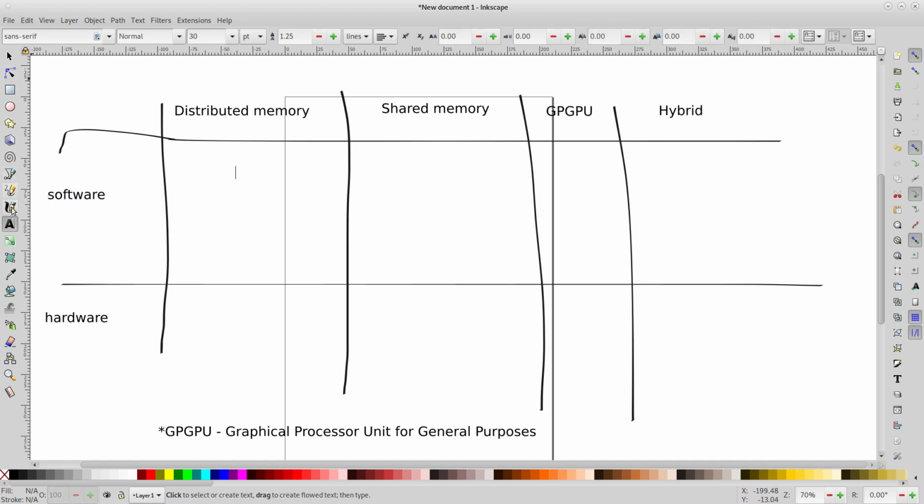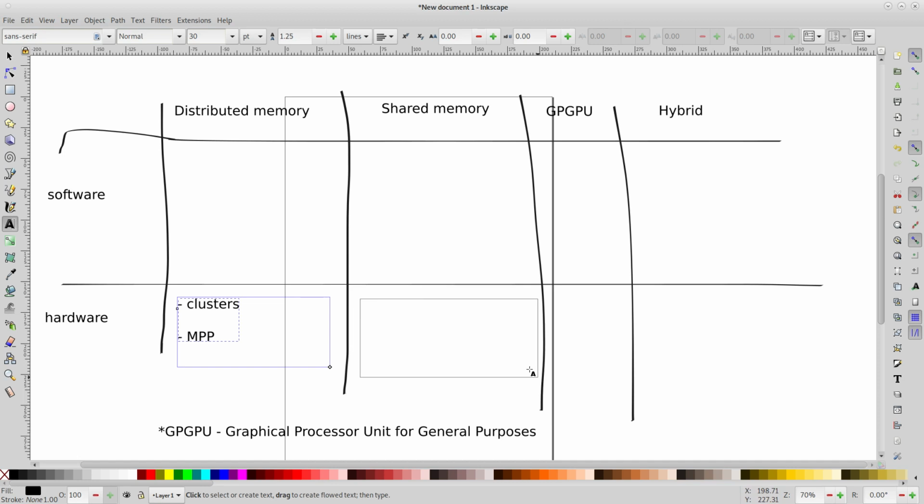If we are talking about hardware and software, first about clusters. We are talking about clusters and MPP systems. So this is about hardware. Clusters and MPP, those are architectures.